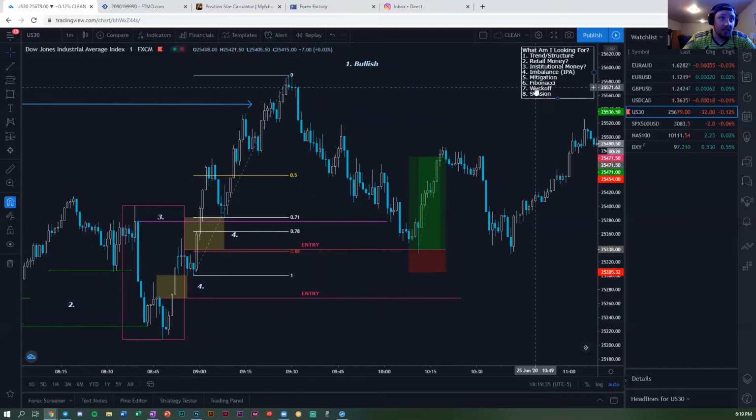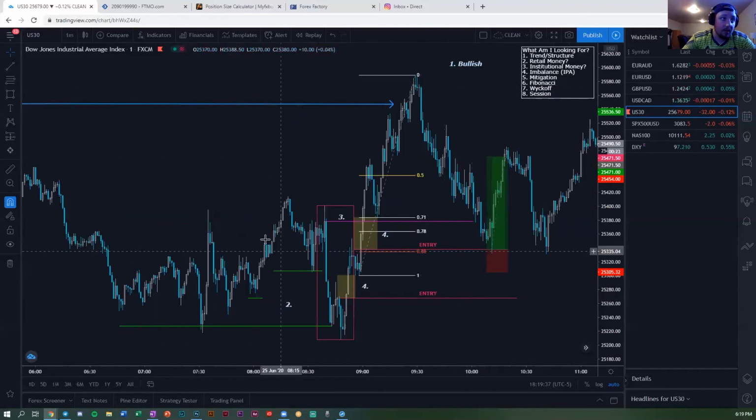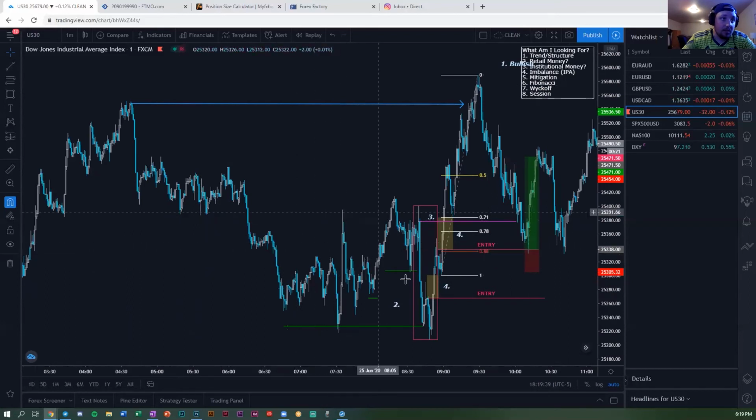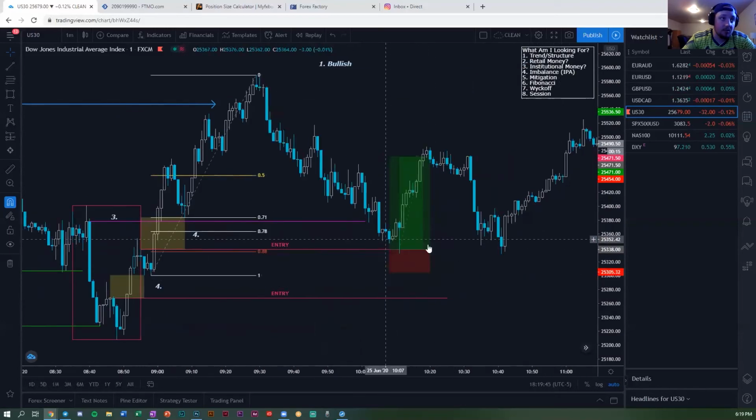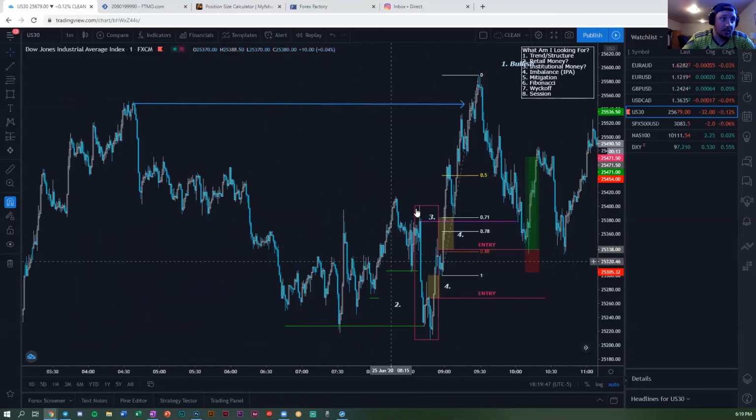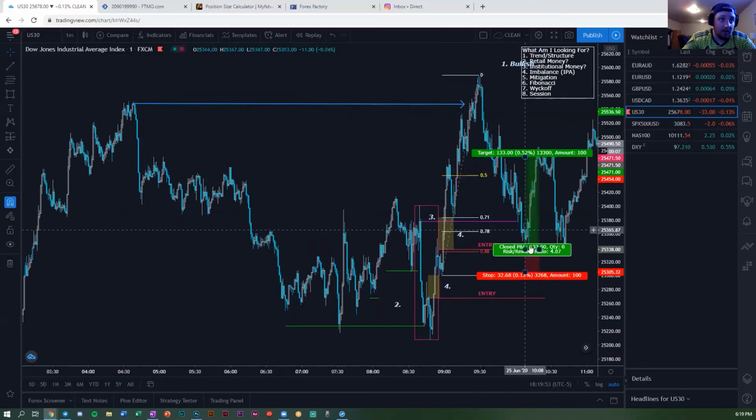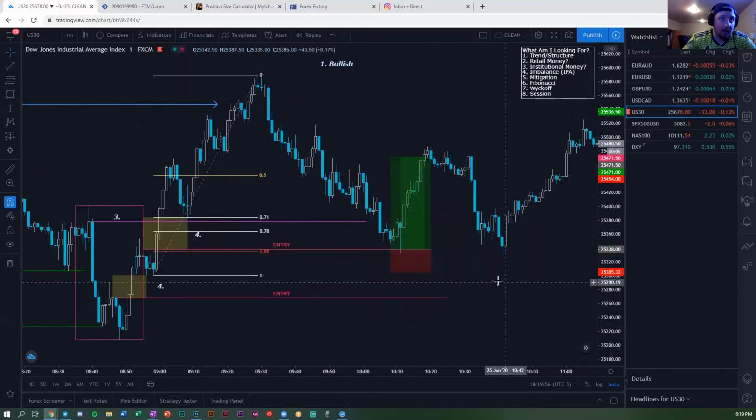We have the Fibonacci 7, Wyckoff accumulation schematic, take out the lows. We're looking for a spring, right? We're looking for a spring. So there's our spring. Accumulation, same thing. Breaks the high, comes back down, looking for a spring back into that retest.